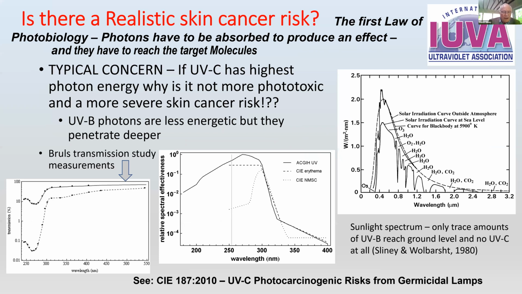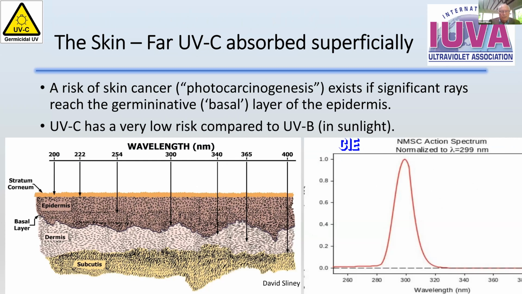Then as we move over to 300 nanometers, which is the center of the UVB, it does penetrate to the basal layer. And on the right-hand side is the action spectrum that's standardized by the International Commission on Illumination, or the CIE, and the ISO. You can see on this linear graph that the strong efficacy is around 300 nanometers. And it's very much limited in terms of the greatest risk to the UVB. It always surprises biologists when they first learn that the much more energetic photons of UVC pose less of a safety hazard. And the reason is because we have very good shielding in the outermost tissues.